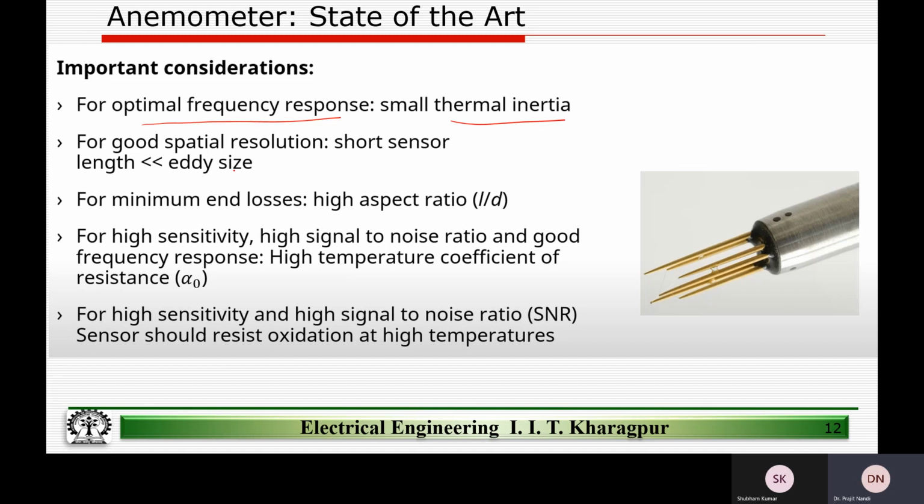So if the resolution is messed up, we may not be able to get the right measure of the velocity at the point we are measuring. That itself may not be available to us. So we need to ensure that we have a short sensor length, much less than the eddy size. Eddy size is the turbulence that will be created in the fluid. This needs a little more in-depth discussion, so you are free to look at it. But the point is the sensor length should be short. It should not be a long sensor length.